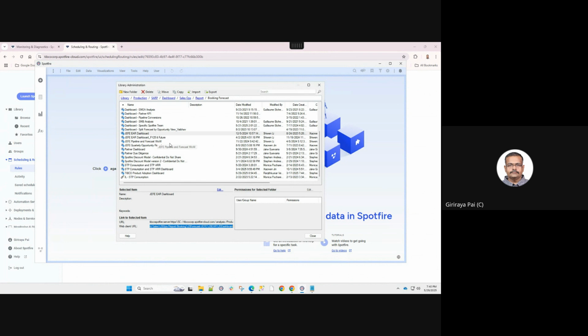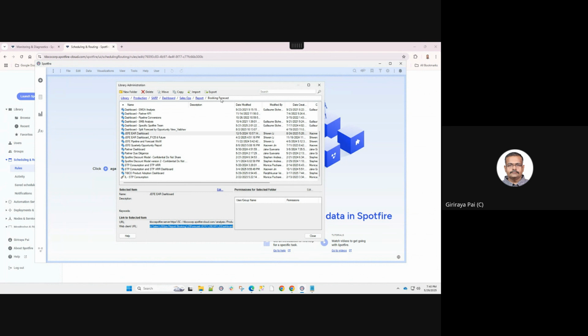So in many cases, you will see in many folders, the report names are the same. When you work with the report, you will have to make sure that the URL which you have got and the report that you are accessing on Spotfire Analyst are the same. For example, library production SARP dashboard sales source report.